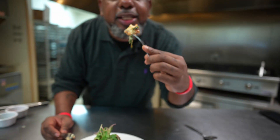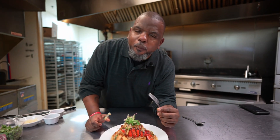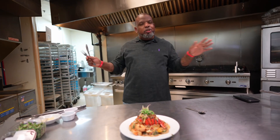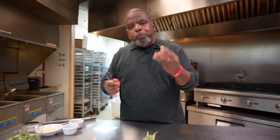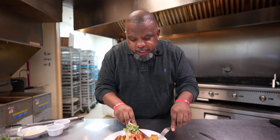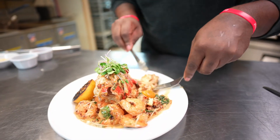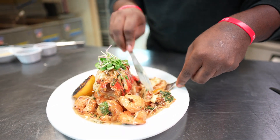Let's get in here and taste it. That is a whole thing all by itself — nice and creamy. It's a cheddar cheese grits. You get that sharpness from the cheddar cheese, and you get that crispiness from that panko breadcrumb. Now let's taste it with the shrimp and the sauce. This is delicious.